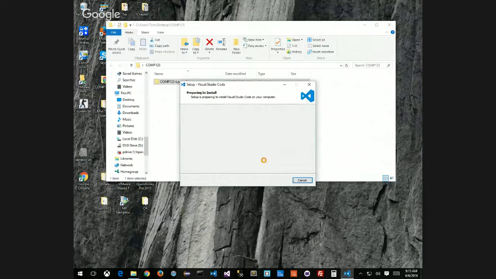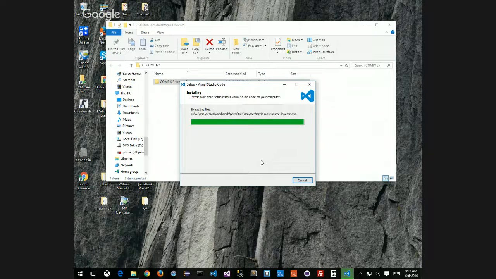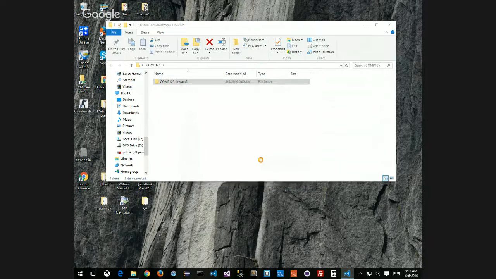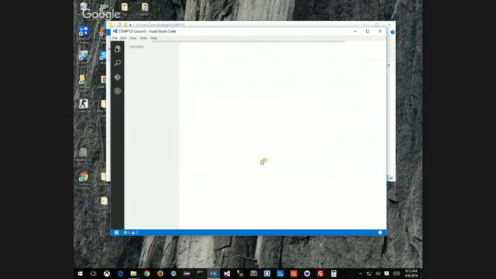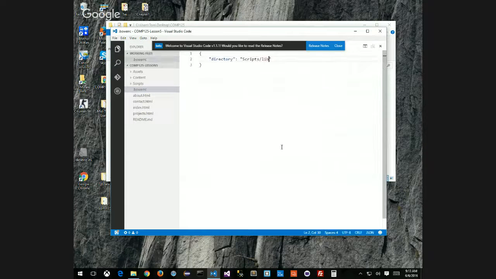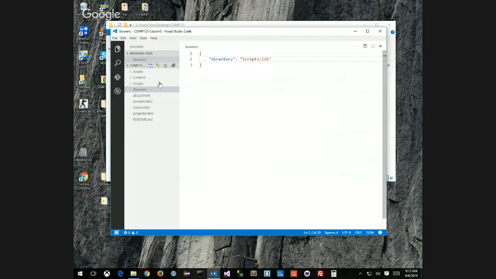Visual Studio Code actually updates fairly regularly. It's good to keep things up to date with Visual Studio Code because it has additional features and functionality, especially on the PC. There's tons of stuff that keeps happening. They want to make things more stable with Visual Studio Code if you're a Visual Studio Code user. If you're someone who's using Sublime or Atom as well, they come up with fairly stable things. I don't care about release notes right now. Okay, so here we are.